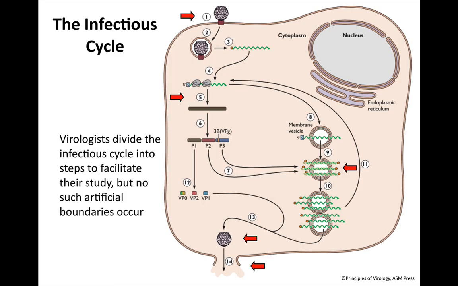So the infectious cycle is what happens when a virus encounters a cell. It's all the various steps that a virus undergoes in order, in the end, to produce more infectious particles. As you can see here on this diagram of a cell is illustrated the reproductive cycle or the infectious cycle, the terms are synonymous, of a particular virus. And the red arrows highlight some of the specific steps in infection.